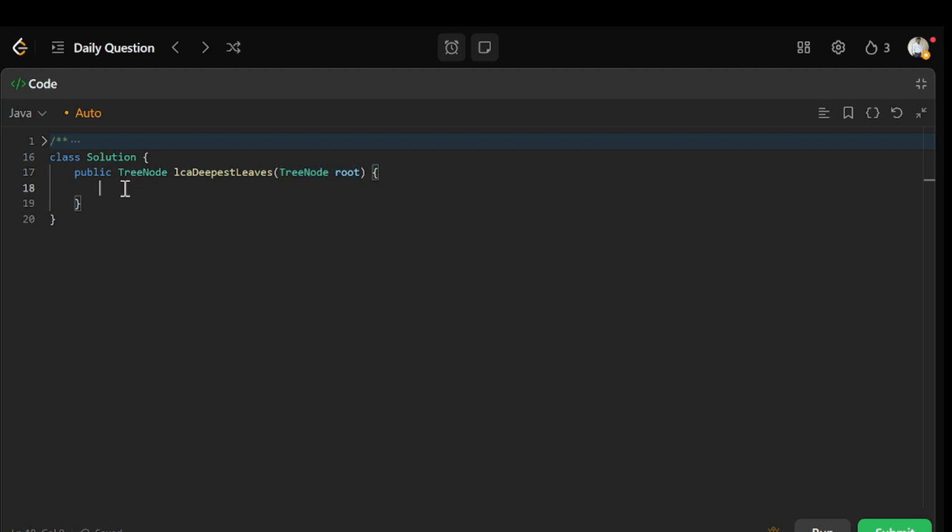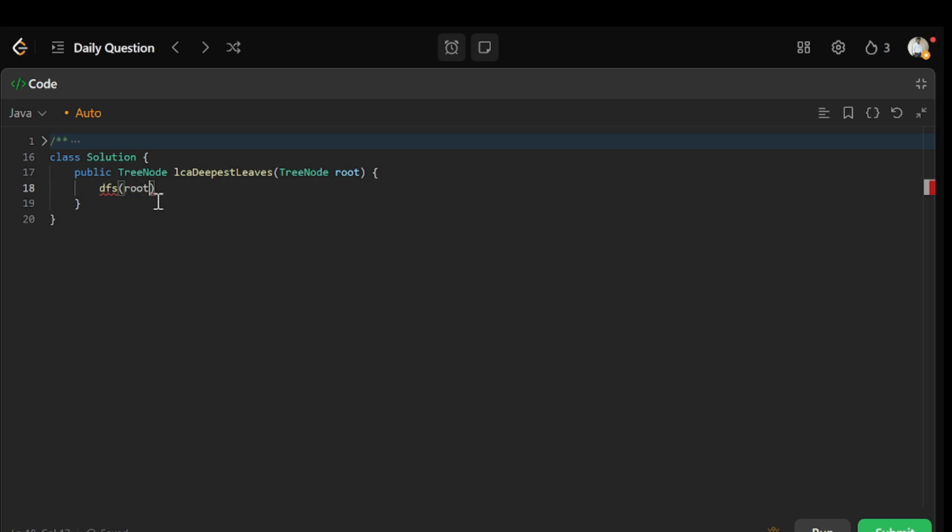So what we have to do here, first of all we have to find the max depth, right? And then we will find the LCA, right? So let's understand from where we will start. Let's think if we have a function that will iterate over our tree, that is called DFS. I will go till the depth from the root node, right?